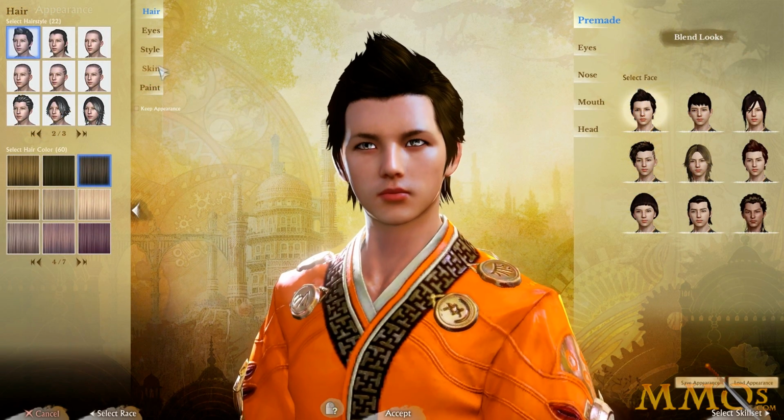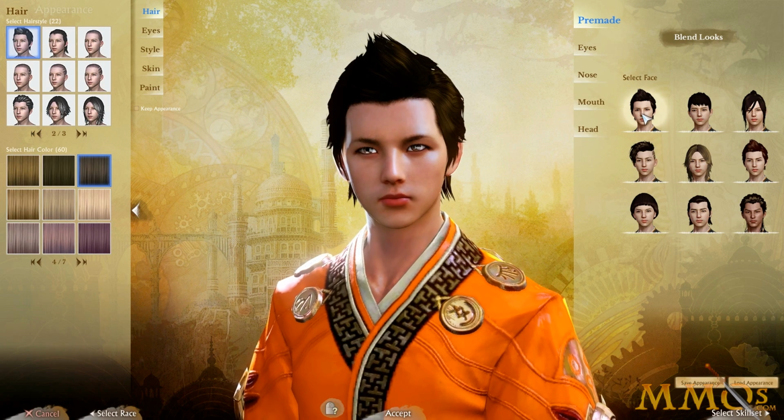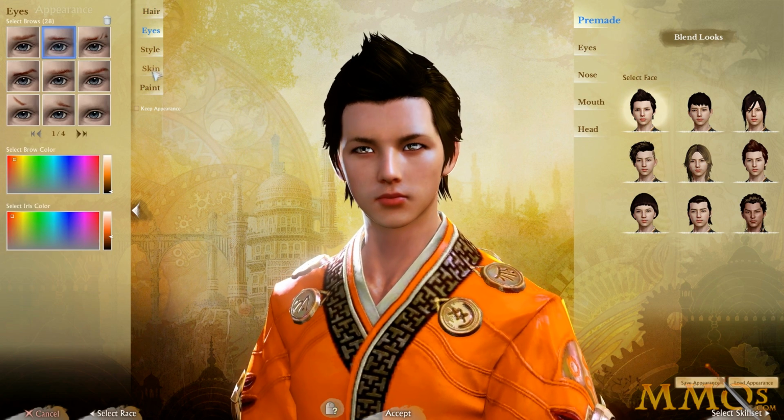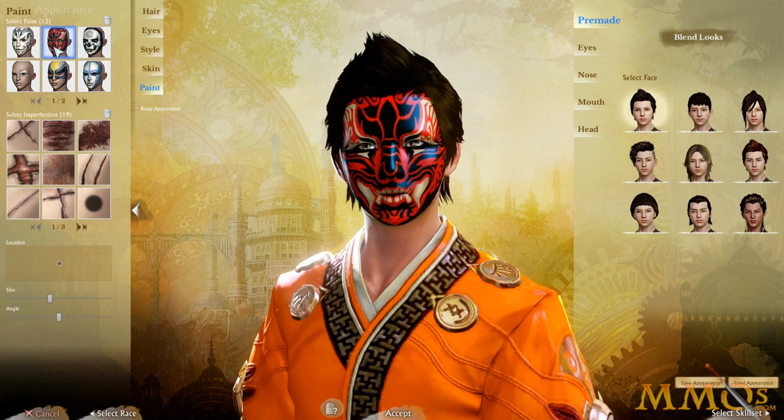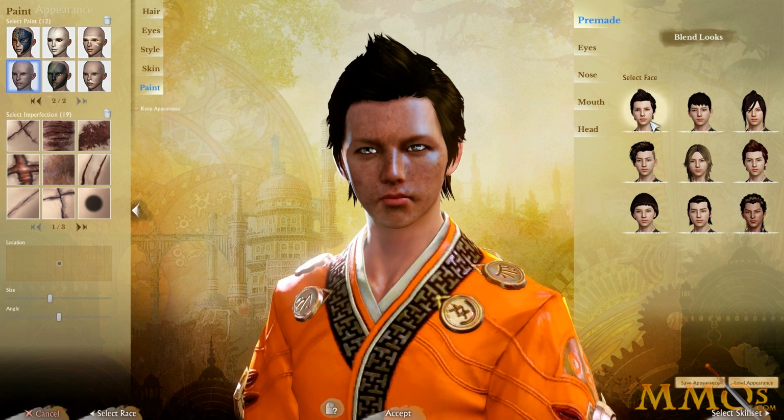Appearance customization. I'm going to go ahead and randomize this for now, but you can do a lot here. I'll go with something pre-made. Let's go with this. And I gotta have something on my skin, okay? You can have these two if you want to look really freaky. But I prefer to go with no paint.